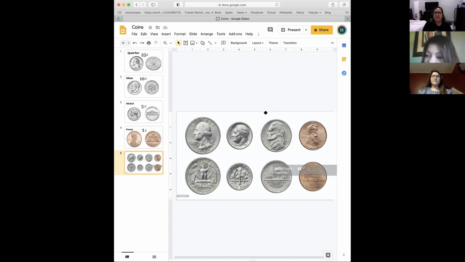So then we move on to this next coin here. What do you notice about this coin? Wait a minute. What about the colors of the coins? What color are these coins? Silver? They are silver. We're going to talk about color more in just a second. But we're on this coin right here. And what do you notice special about this coin?